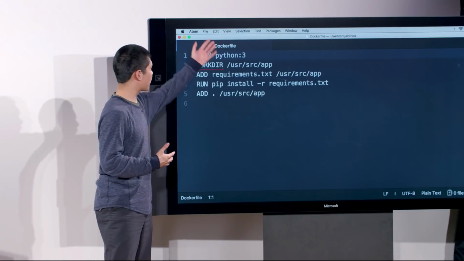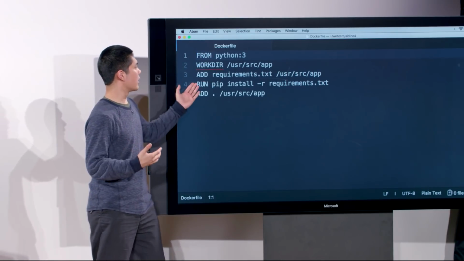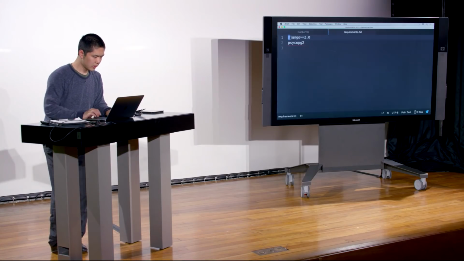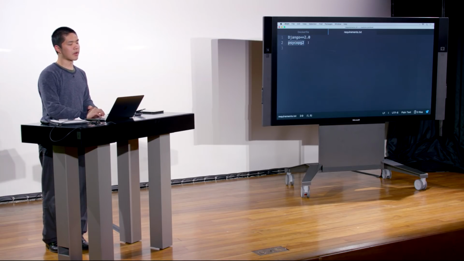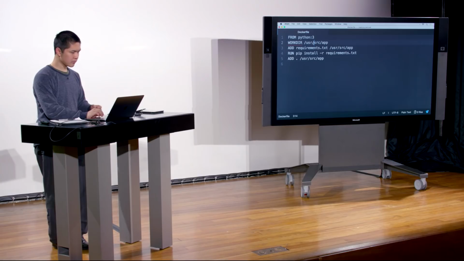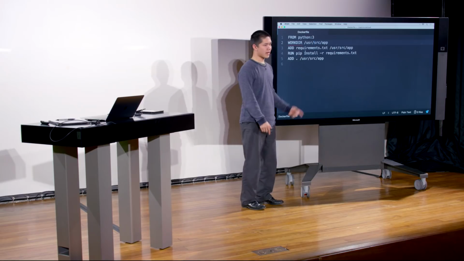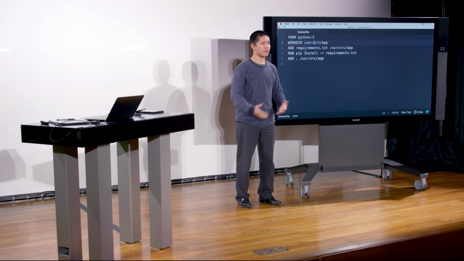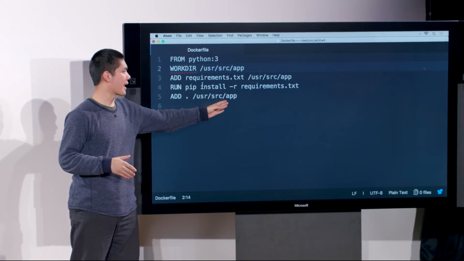requirements, such that now if I were to ever create a Docker container based on this Dockerfile, what that's going to do is install all of the requirements, where if I look at my requirements file, I have Django version 2 and also a Python library that's going to be useful for dealing with PostgreSQL if I have a Postgres database, for instance. And finally, the last step is going to be add all the contents of my current directory, dot meaning the current directory, to that app directory as well, such that all of my Django files, my application files, my settings files, URLs and views and templates and all that gets added to my application directory.